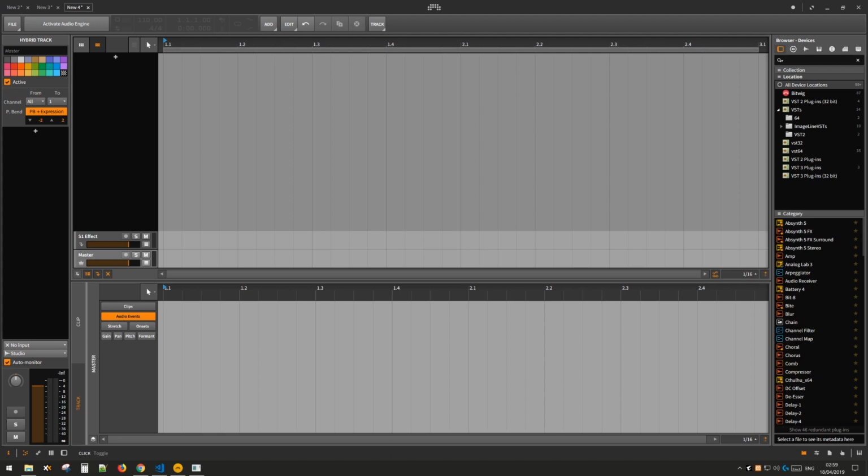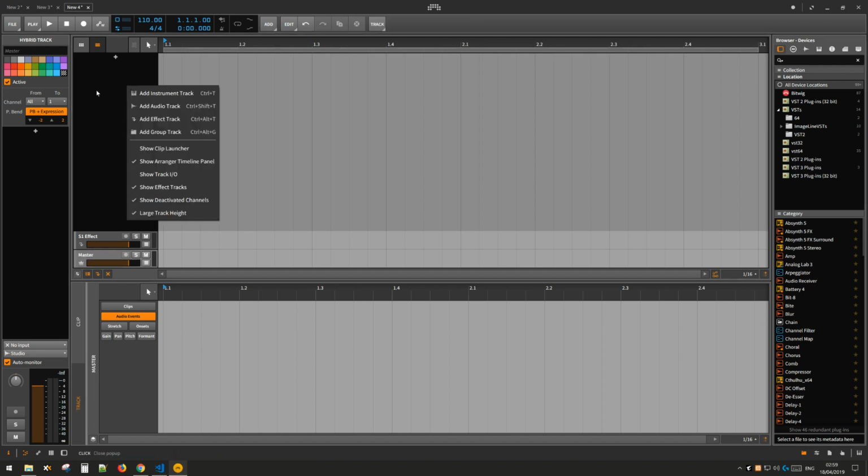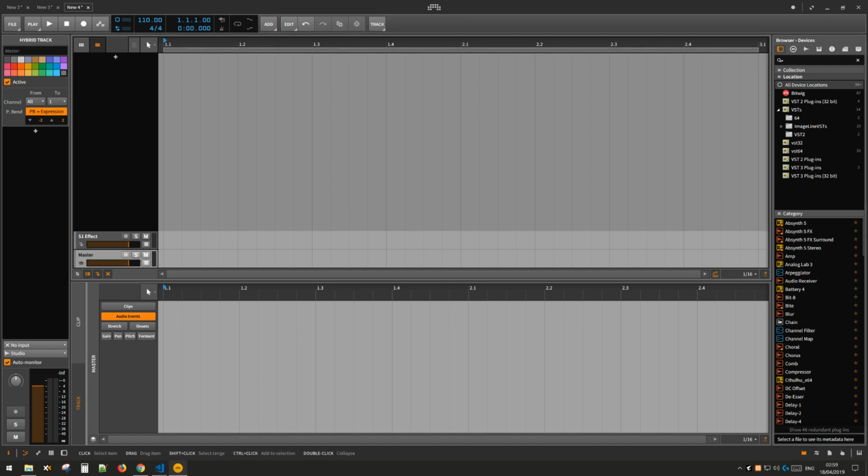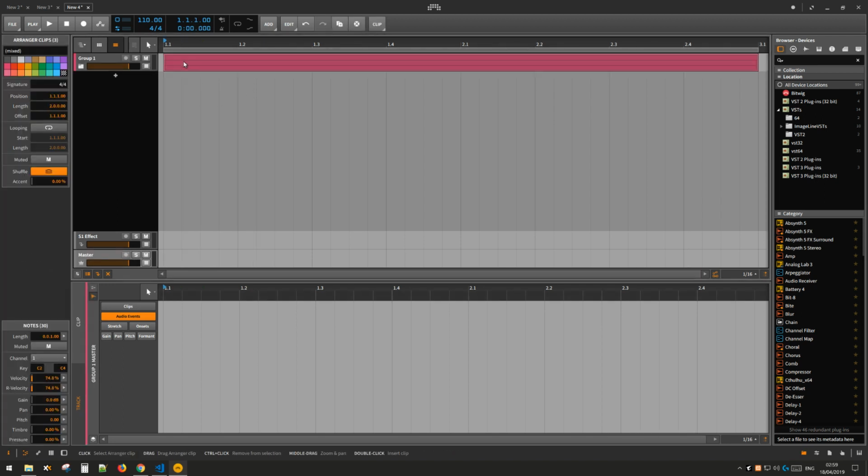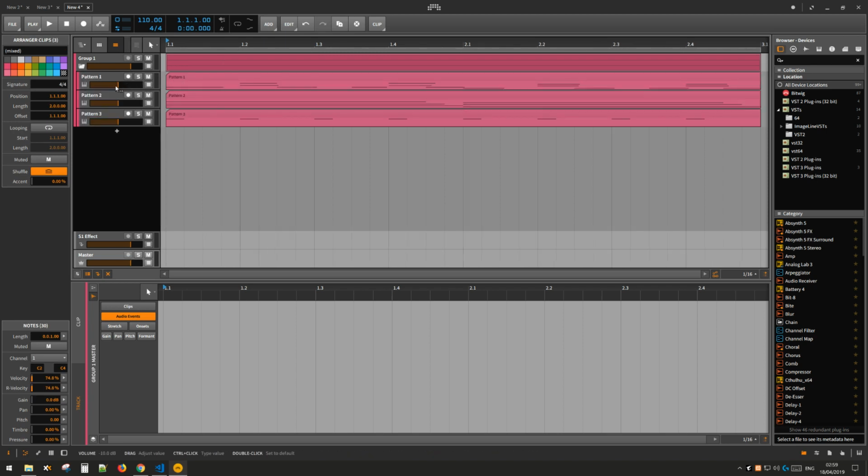Hi, this is a tutorial on how to use BitWig to remote control FL Studio via the FL VSTI multi-plugin. First, let's put some empty tracks in, which you can use instrument track, but I'm just going to drag and drop some MIDI in. And that's what we got. No instruments attached.